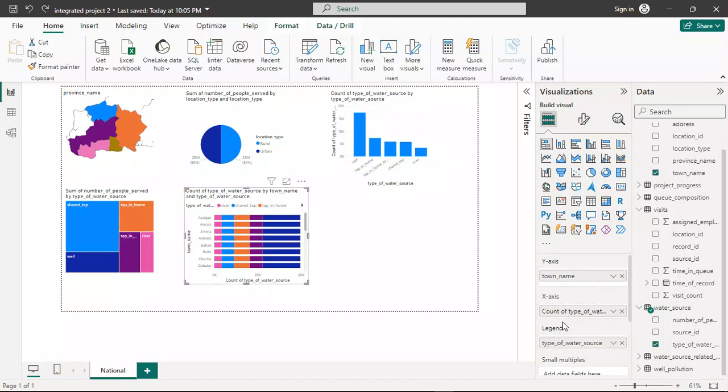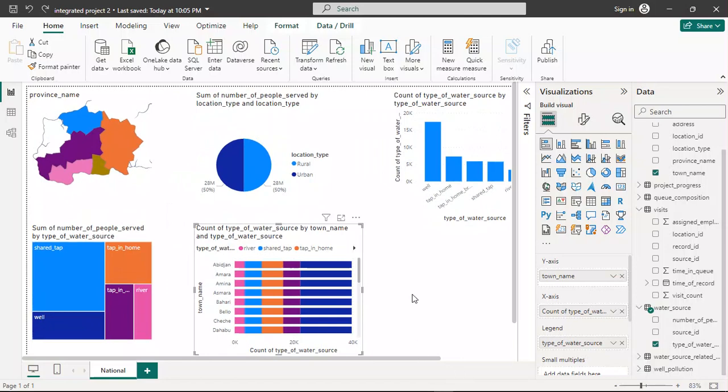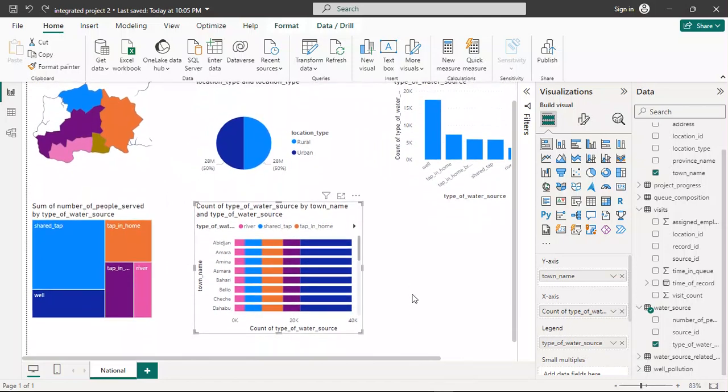Like now it says Abidjan, then it says what is the count, how many rivers are there, how many shared taps are there, how many taps in home are there, and like the other one that just shows the type of water source without showing the location. If you want to switch the X and Y axis, you'd have to use a clustered column chart.